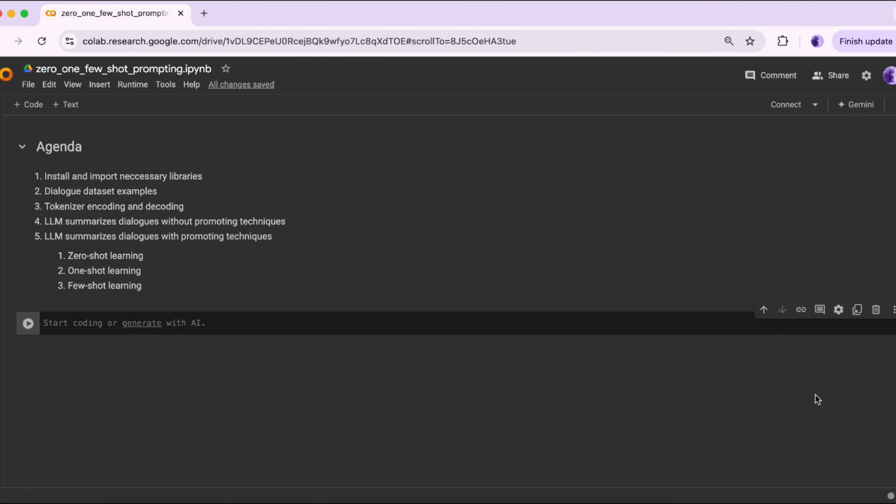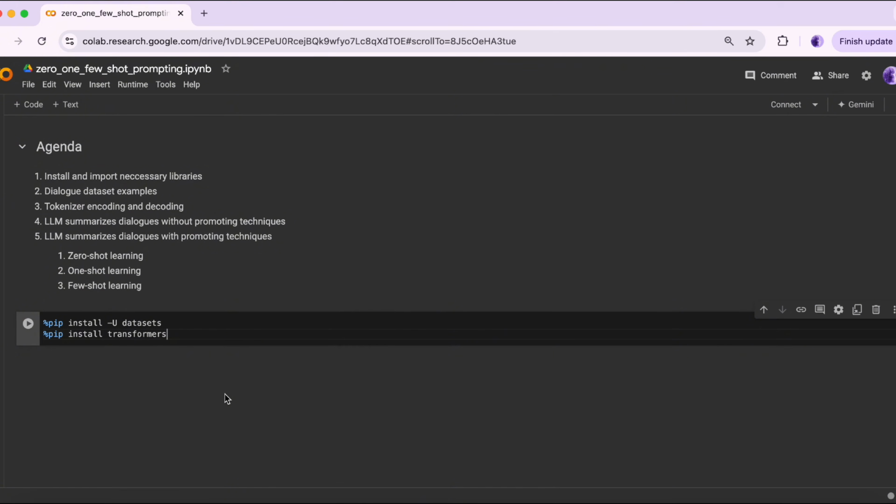Right now we are going to see zero shot, but before going into the implementation of zero shot learning, we have to see a few things like installing and importing libraries, dialog dataset examples, how to do tokenization, and summarization of dialogues with and without prompting techniques. So let's start with the installation and importing libraries.